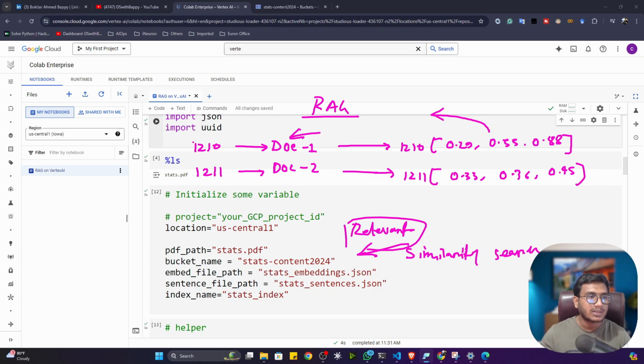How? With the help of this UUID. So it will look for where this UUID is present. That document it will show you as a relevant answer. Now I think it is clear why I'm using this UUID, to assign a unique ID in front of my documents and in front of my vector embeddings. Now let me clear my board.